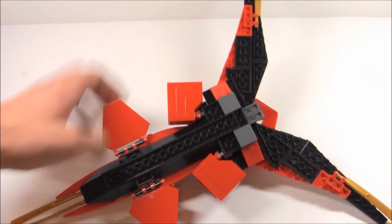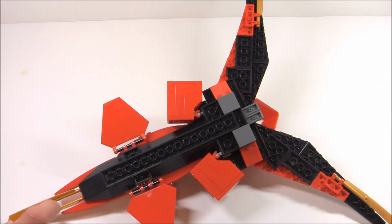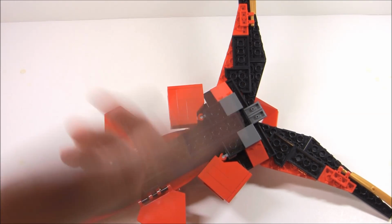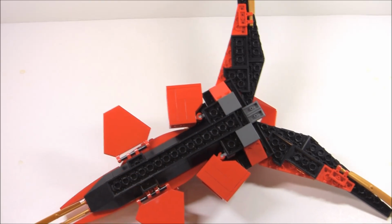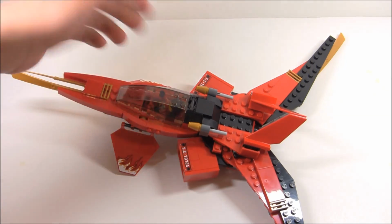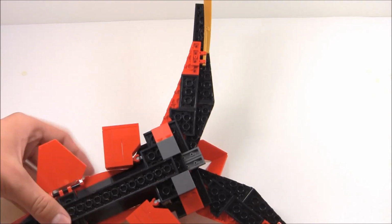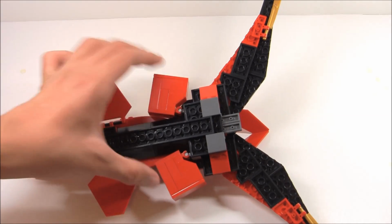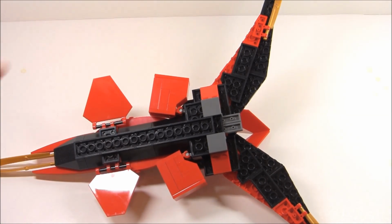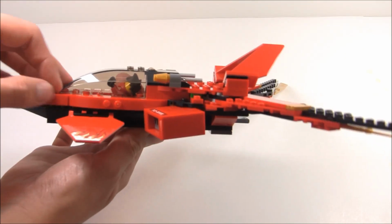Here's the underside. You get these 2 pieces, which are really always nice to get. They're fairly new. I believe they're from 2012. Yeah, they're from 2012. And these little flaps, you could always flap up, so I guess you can make it so it's like that. Maybe it's like flying and stuff like that. And these, you cannot move. They're kind of fixed right there. But they look better that way because it looks a little bit more detailed. And of course, there's some snot detail going on right here on the side.